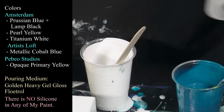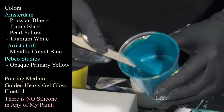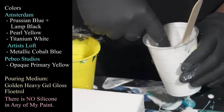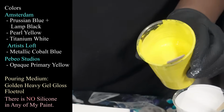We also have some Amsterdam pearl yellow here. The blue was Amsterdam also. This one is Artists Loft Metallic Cobalt Blue, which I love. Such a beautiful color. And this one is Amsterdam Titanium White, plus a bug or two. And this one is Pebeo Studios Opaque Primary Yellow.